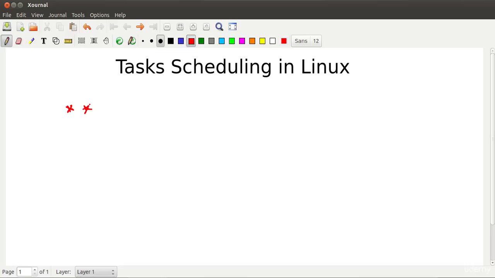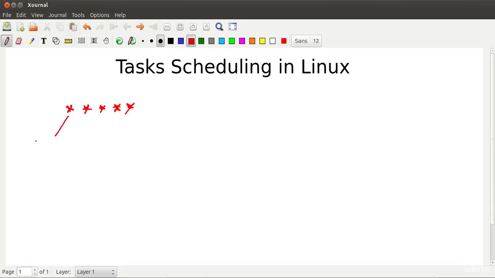You can define at what hour, and this is in 24-hour format. Afterwards, you can define the day of the month. Normally this is from 1 to 30. Then we define the month of the year, starting from January, of course, and afterwards the day of the week.